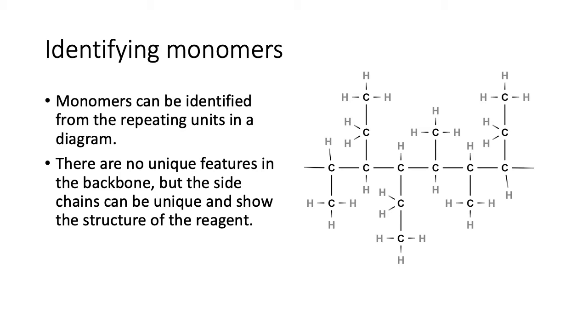So remember, we are making these addition polymers from double bonded carbons. And we remember that those double bonded carbons form the backbone of the main chain of this polymer. So that's going to be one, that's going to be one, and that's going to be one. And generally, how do you tell? Because sometimes there's seven carbons, so how do you tell which one's which?